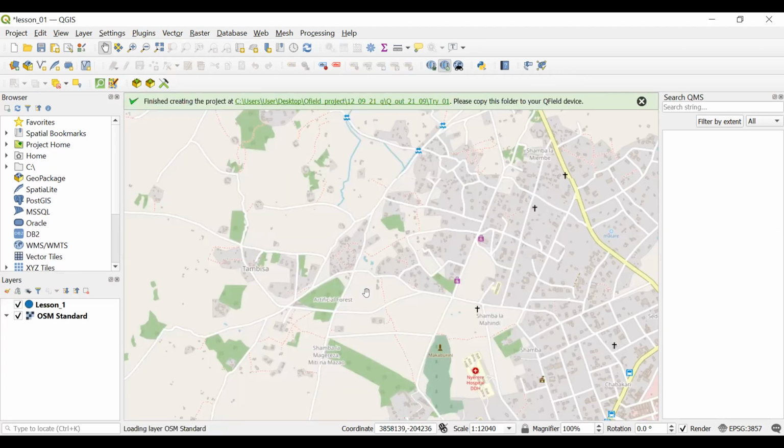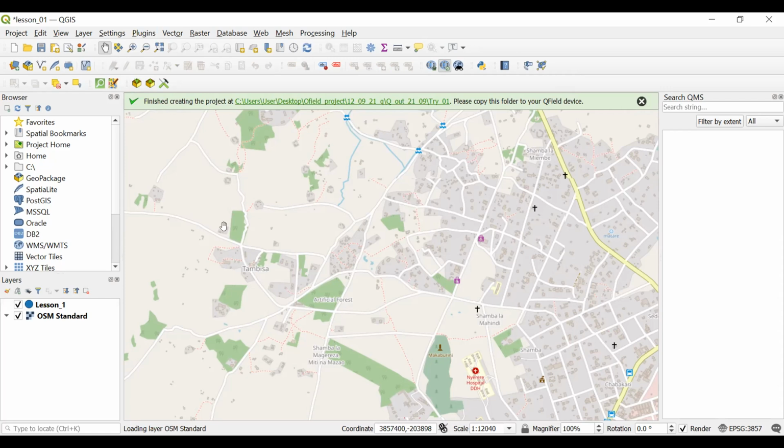It's gonna take some seconds, and yes, so you can see here, it gives me the message: finished creating the project. So my QField project is already ready for me to take my data into QField.